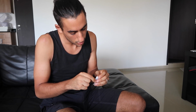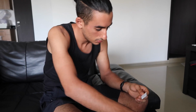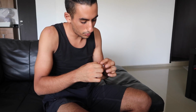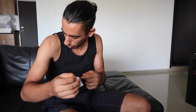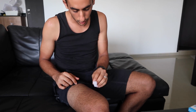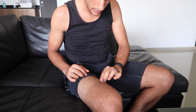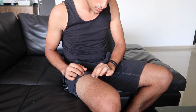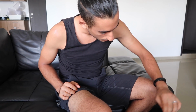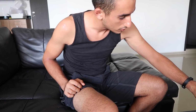So grab this out, clean the area you will inject. With your arm, a little tip, I was told to basically draw a line outwards from the armpit, so you kind of want to do it around here. With your leg, it generally doesn't really matter, there's quite a lot of your leg that you can use. So I'm probably just going to go right here somewhere on my leg. Seems like a good spot. So just give it a little wipe with your alcoholic wipe, and then I'll tidy up the mess I made a little bit earlier.